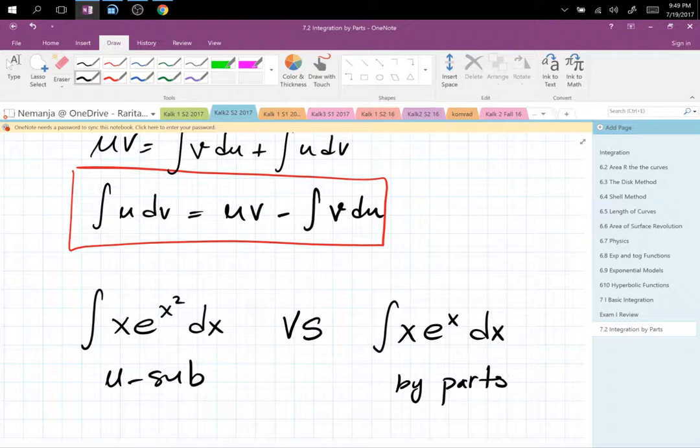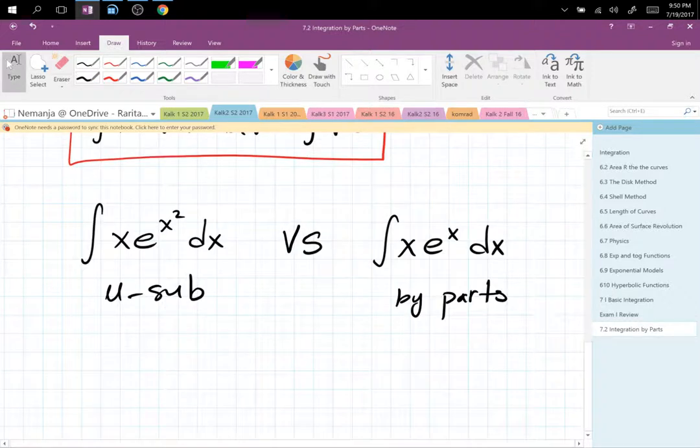And if the basic techniques don't work, right, you're not going to use a sledgehammer to put the picture on the wall, right? It's a little nail and you might smack your fingers if you swing too hard. So the problem on the left is u substitution. The problem on the right is by parts. Now let's see how this by parts works. I'm going to do this example here.